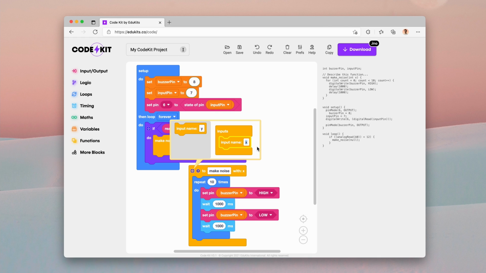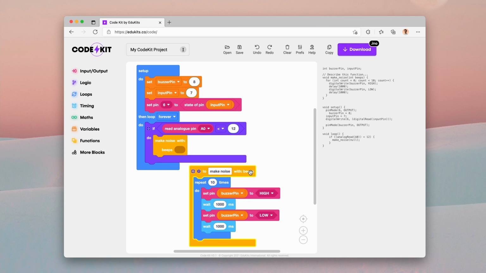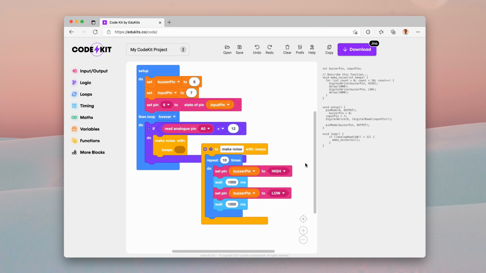So we'll call it repeats or beeps. We'll call it beeps. Okay, with beeps. I'll click the cog icon again to close that fly out. Now, if I select this yellow block again and right click, I can click create get beeps. Okay, so now I have that beeps variable, which is the number of times we're going to beep, and I can stick it in here.